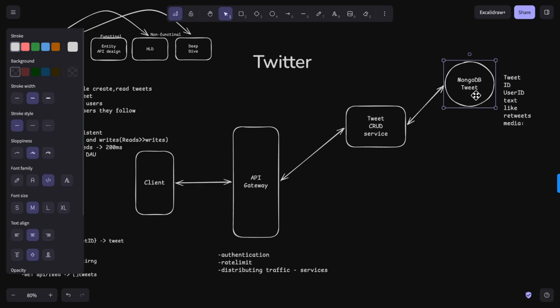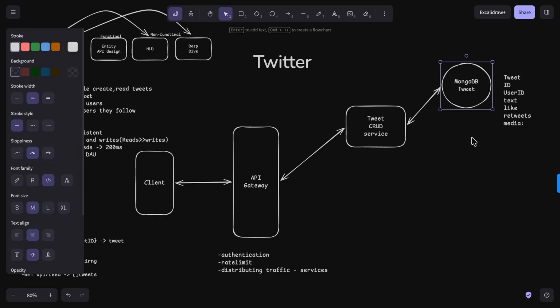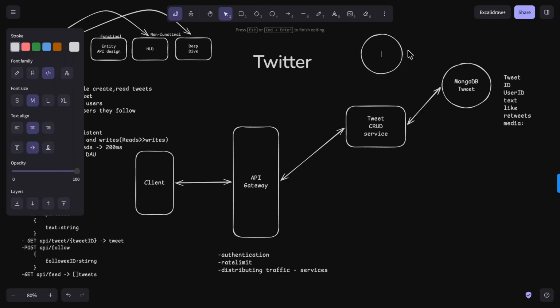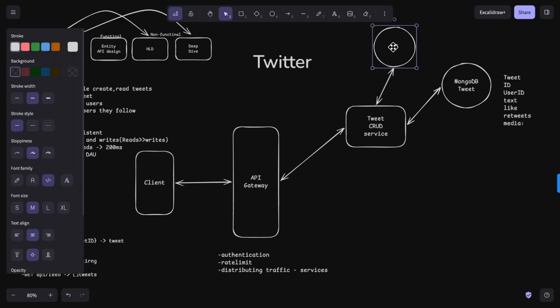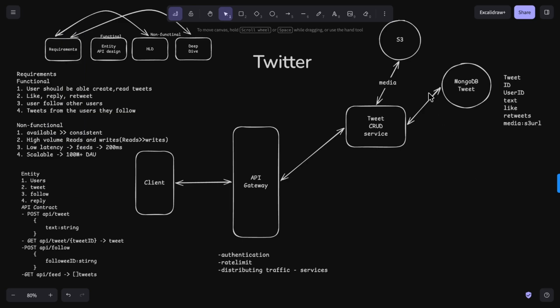Any kind of database, be it a document database or a SQL database, is not the right place to store this kind of information like the media. In this case, we should be using blob storage, and here we are going with S3. While processing, we will send all the media files to S3, and whatever URL is returned, we will store in the media S3 URL, right? So this basically completes our first requirement.